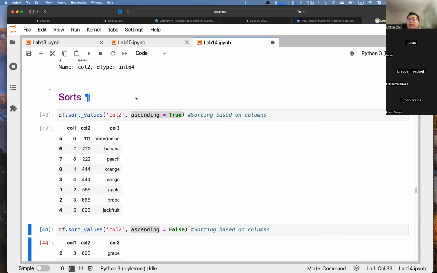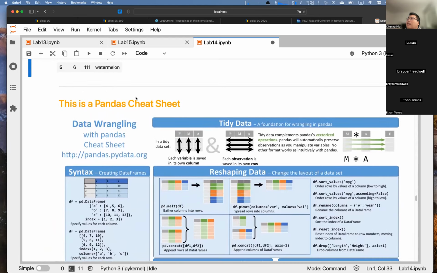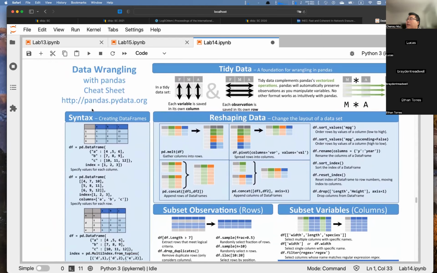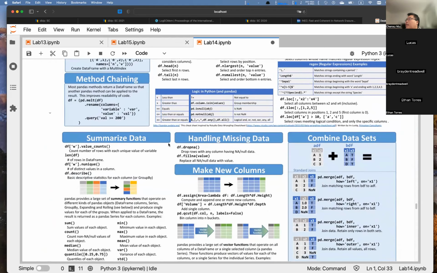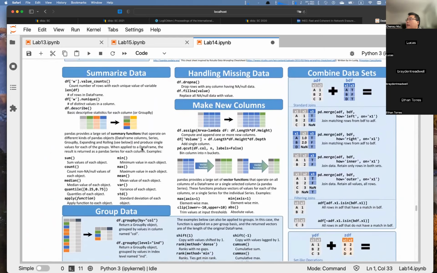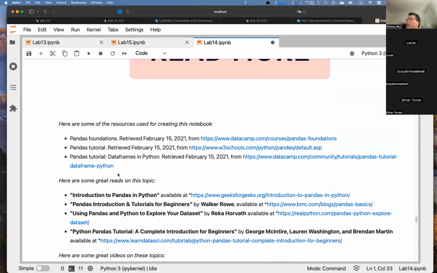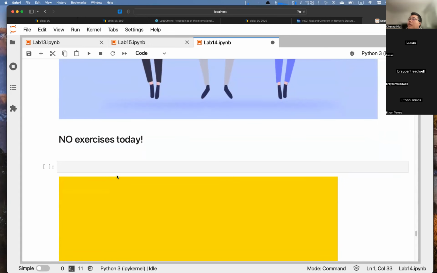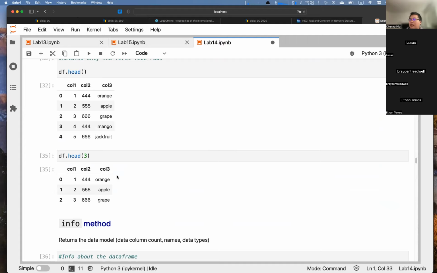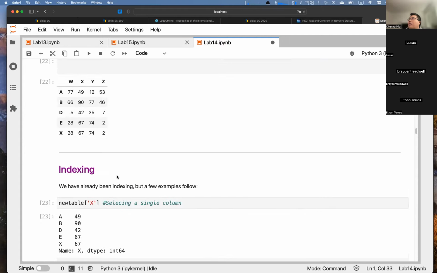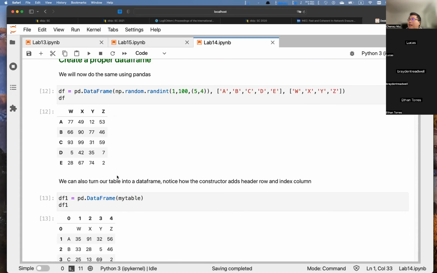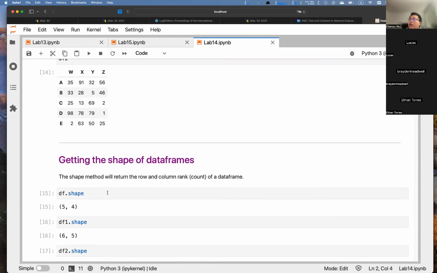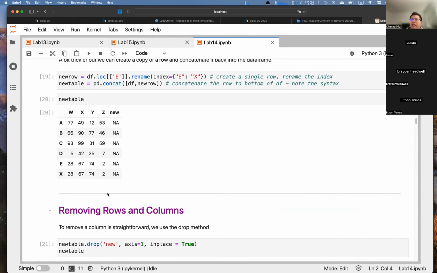Yeah, so it's about how to sort the data frame. So any questions so far? All right, so it's a diagram about the pandas library, pandas functions. I suggest you download it and learn how to use that. There are detailed examples about them. Here are some documents, and there are no exercises. So please make sure, because today's content is very, very heavy, you run all the cells and learn the functions. Please make sure you understand all the functions, okay? They are very, very important. They are widely used in the following labs, okay?